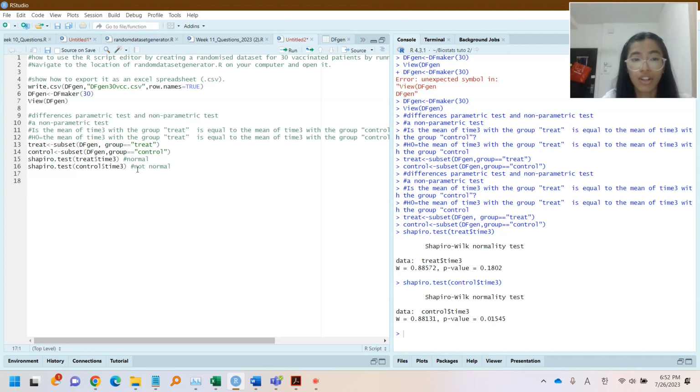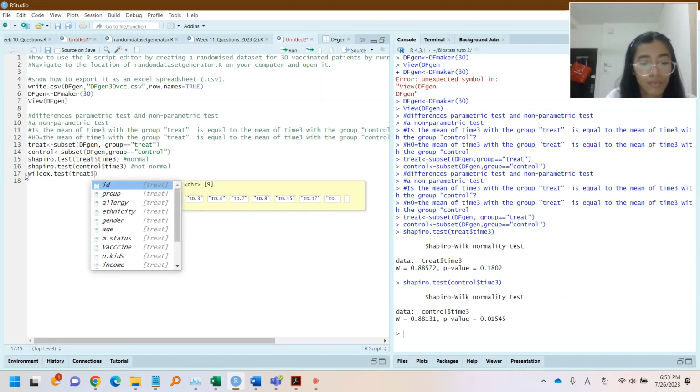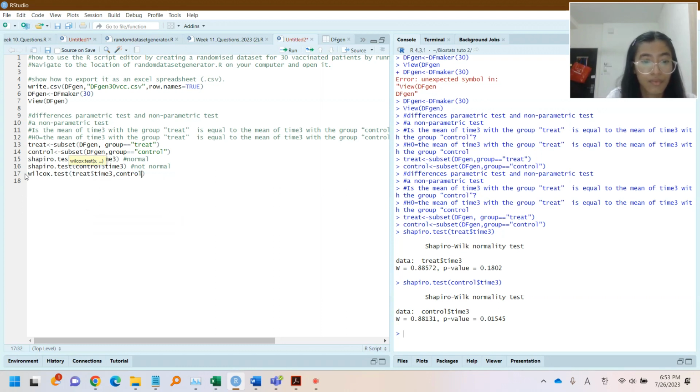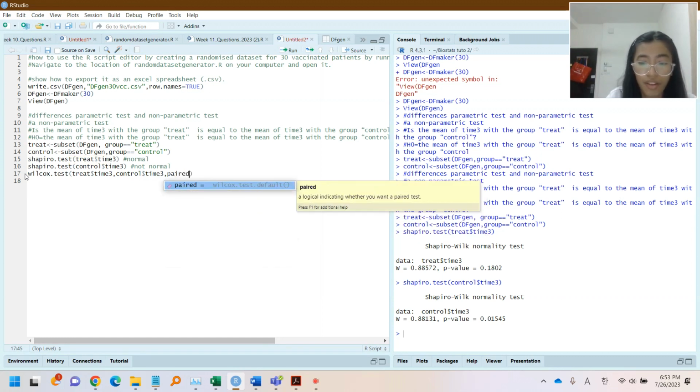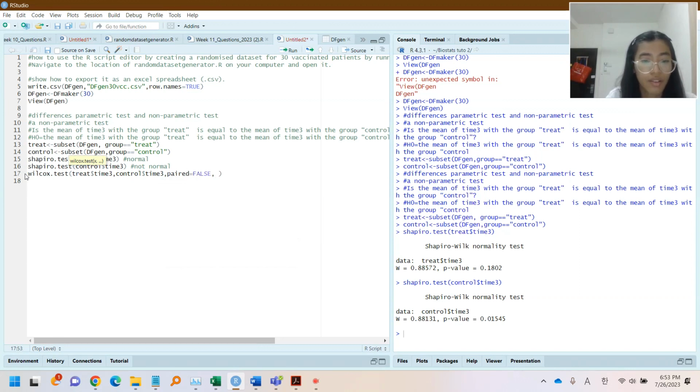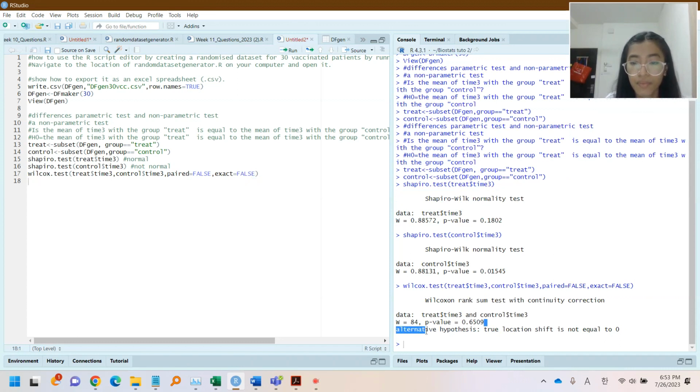Since one of the data sets is not normal, we cannot run a t-test, and we have to use a non-parametric test, which is the Wilcoxon test. Wilcox test, and the script is, and since the data is not paired, and we don't need the exact value, since it's larger than 0.05, we can conclude that there is no significant difference.